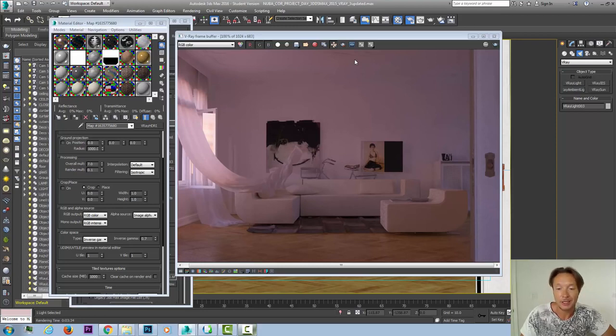nice, interesting atmosphere. Okay, so still HDRIs are good, but sometimes they are not providing enough volume light.